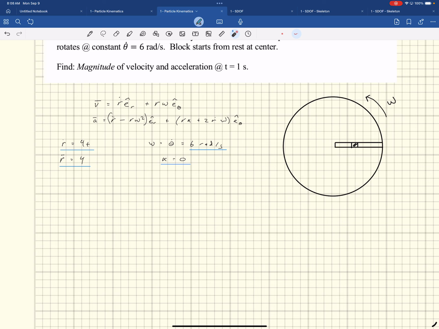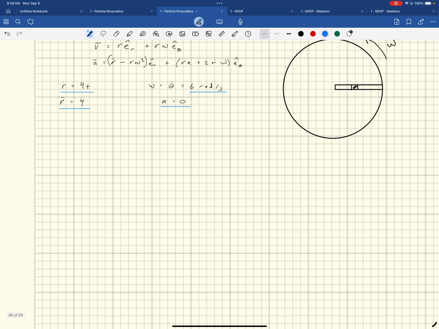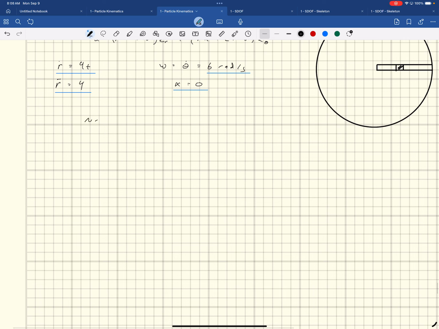And all they tell us, I know what the velocity is. The velocity is 4t in the radial direction, and I start out at 0, and so then I have to get the radius. And what I got to do is some integration. Because if they tell me what R dot is, I know that R is equal to 0 at the beginning, and then it's something else later. I can figure that out. So that's not something that's given to us. It just says that it's trying to figure these accelerations, velocities after 1 second. So let's find out what R is.